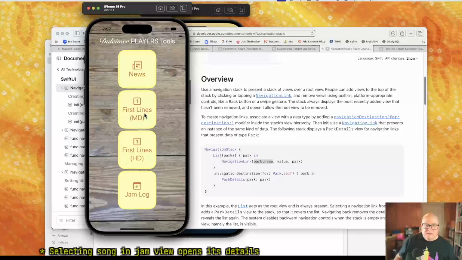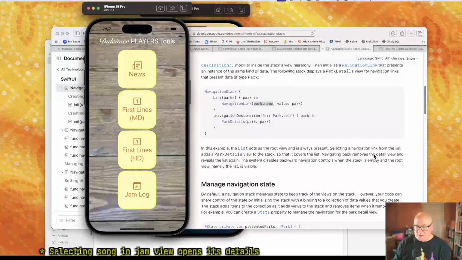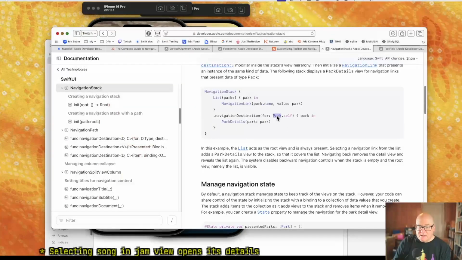Okay. Sorry. The list acts as the root view. It is always present. Selecting a navigation link adds the park details view to the stack, covering the list. Something bad in navigation destination. Okay, so he's going to be given a song, because that corresponds to park, whatever the list is of. So song.self, song in park details.